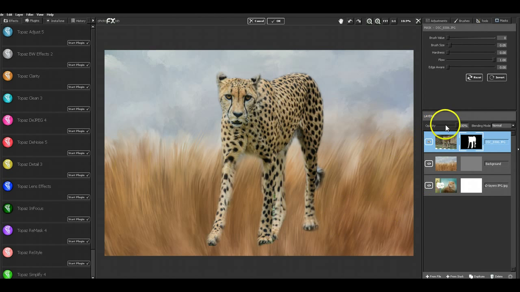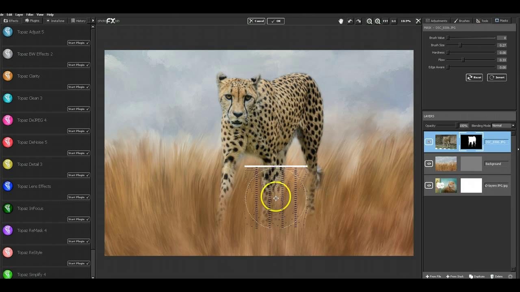Okay, now we're going to mask away some of his legs to make him appear as if he's standing in the grass. We're going to bring up the brush size and we're going to leave the opacity very strong as I do the feet area right in here. And I'm just kind of tapping, leave a little bit of his tail showing. So now it looks closer, but I'm going to lower the flow, the opacity, and take off some more as I go up his legs.